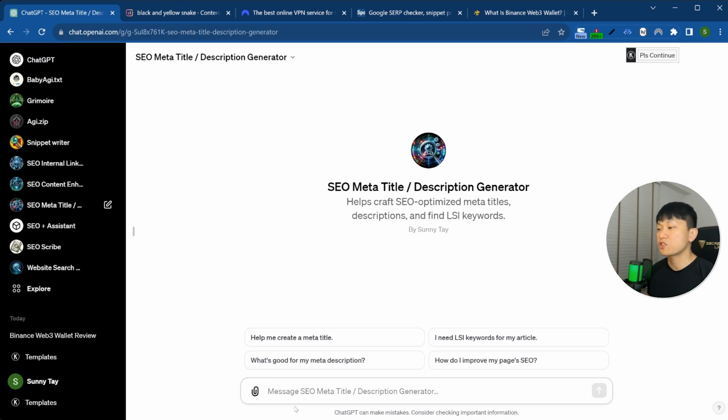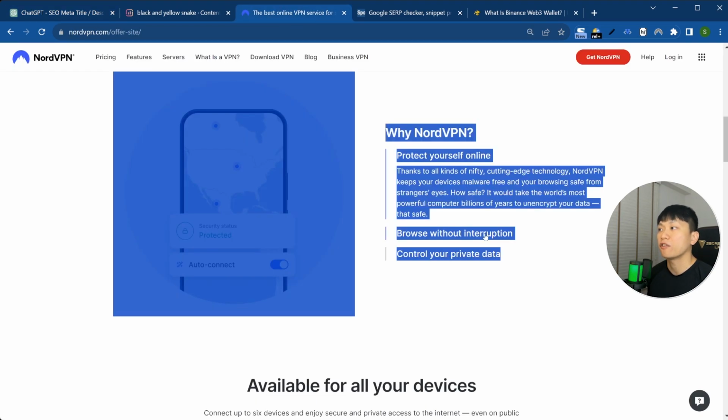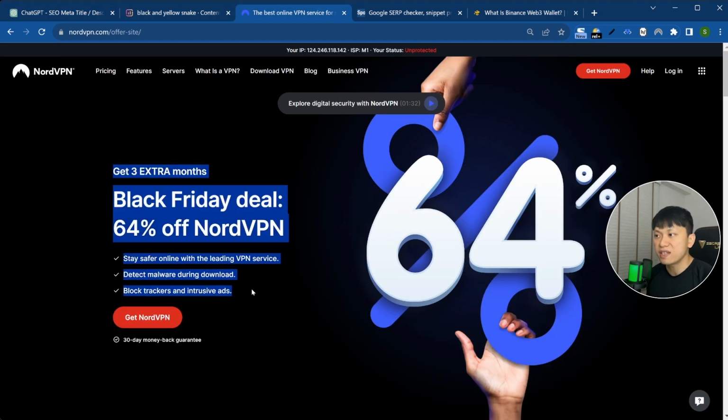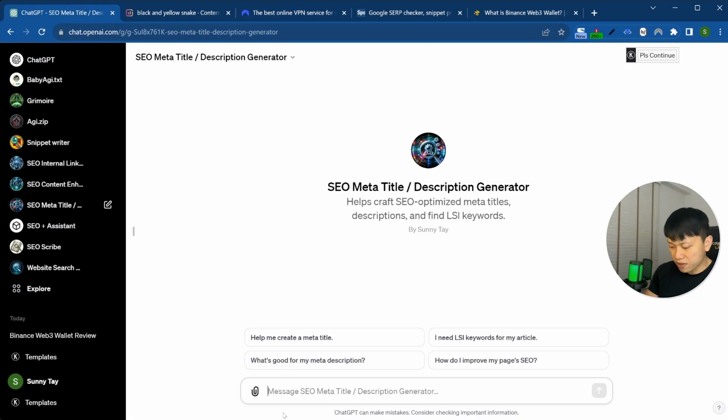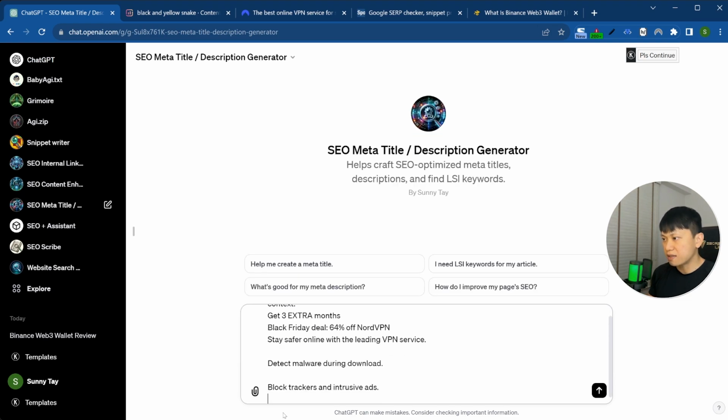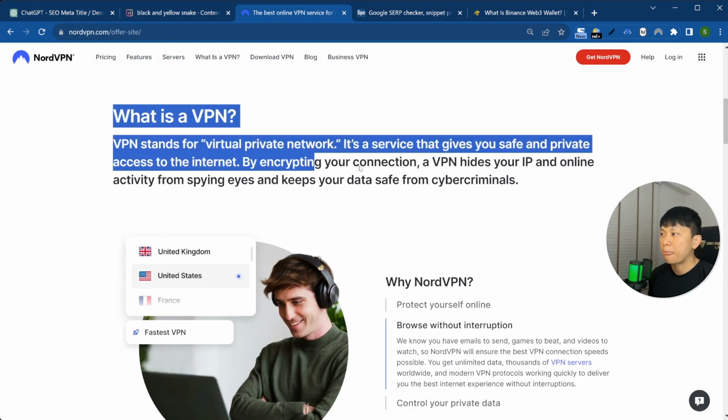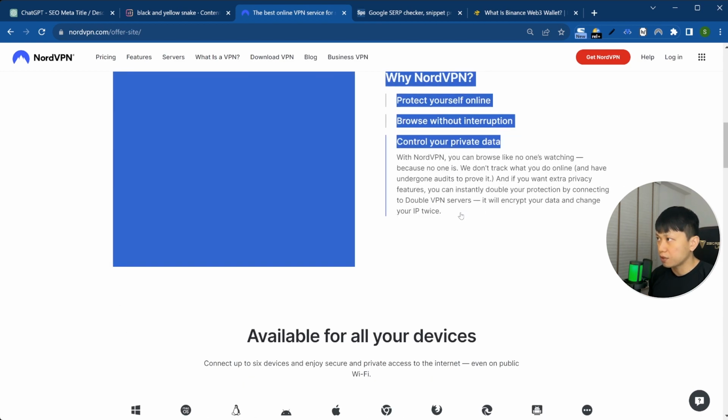Very quickly, let me do a quick example. To activate this, all I need to do is provide the AI a little bit of context. Let's say right now I'm looking for VPN, and maybe I'll use this to create a title and description just to show you how effective it is. I could just say context, and do triple quotes and paste the information from the website in. I can just copy until here.